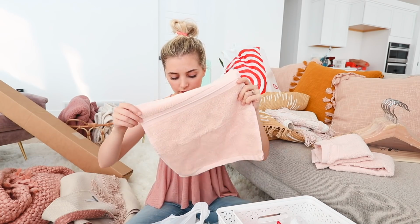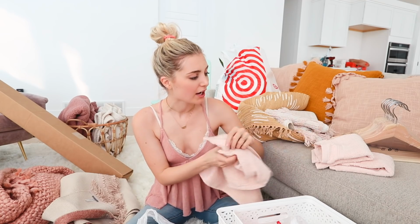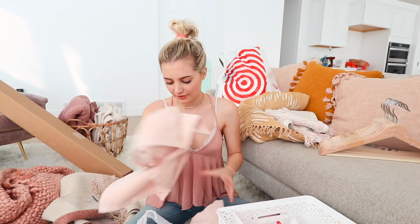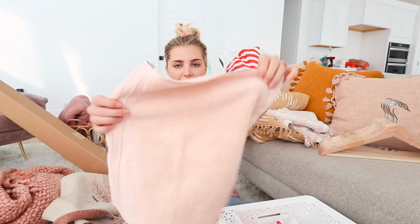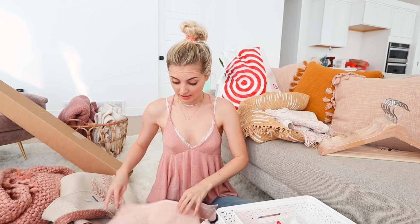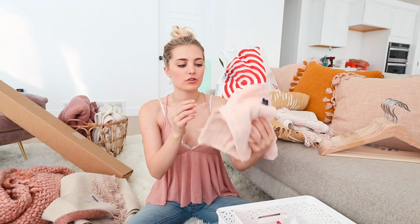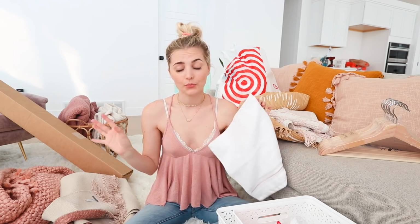I also got, wait, what the freak? Where are these for? I took like 4 trips to Target, so everything is getting confused and mixed together. But I got a bunch of these rags too. I don't know why I got so many. Maybe actually these must be for the upstairs bathroom, but then I also got these for the upstairs bathroom. So I don't know, but I wanted to get just these little hand towel ones. So I actually have 6 of these. So me and Parker can each have 3 on our sides of the bathroom. And I only got this little washcloth size. I didn't get any of the medium size ones because I feel like we bought those last time and just never used them. I guess you would if you had a little hanging thing for a hand towel in your bathroom, but we didn't have those in our bathrooms, so we just never ended up using them.